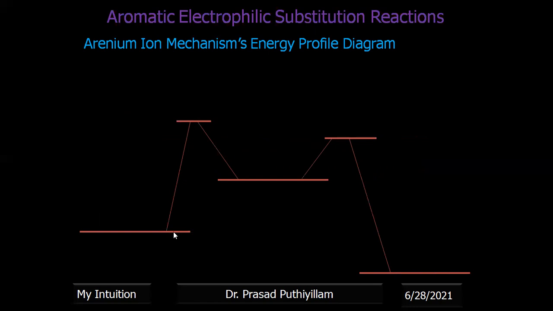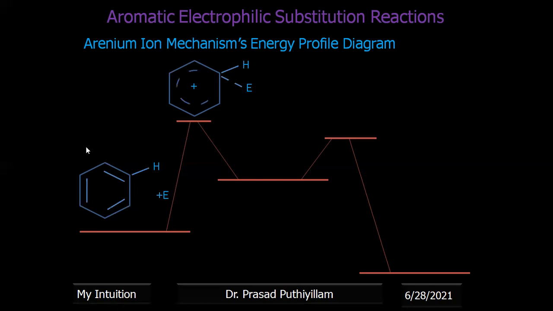That means when the reactants want to give a product, the energy difference should be less, and the more stable product will be formed, the one that is lower in energy. Now the starting material, that is our benzene molecule, or the aromatic molecule, its energy is represented with this level which is present there, and it reacts with the electrophile, E plus, that is E with a positive charge. Okay, then it forms a less stable transition state.